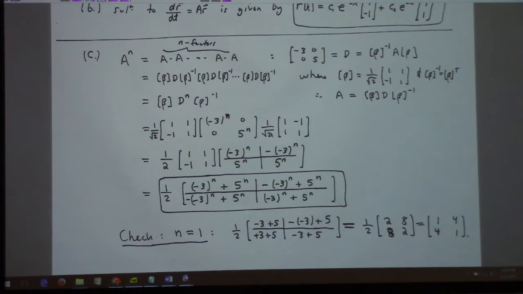So whenever I do a calculation like this, it's got so many steps, I just think it's worth taking a second to check, to make sure I'm right. So I plugged in n equals 1, and I got this, which gave me that, which gave me that, which is A again. So A to the 1 should be A, right? You could check n equals 0 too, right? If I put n equals 0, what do I get? 2, 0, 0, 2. Divide by a half, I get the identity matrix. That's also a good sign, you know? It doesn't take long to check your answer here. It's worth it, right?